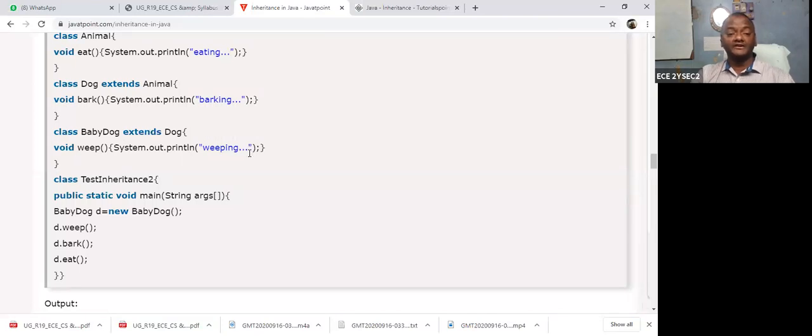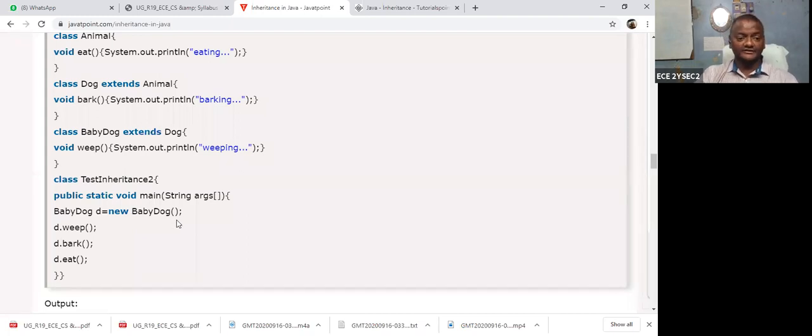So if you are creating an object in the grandson class, it can access the parent class and also the grandfather attributes. So let us take d dot beep. I am creating one object which is in the grandson. What is the declaration? First is the class name, baby dog. Baby dog is a class name. And what is the object name? D is equal to, assignment operator, and new baby dog.